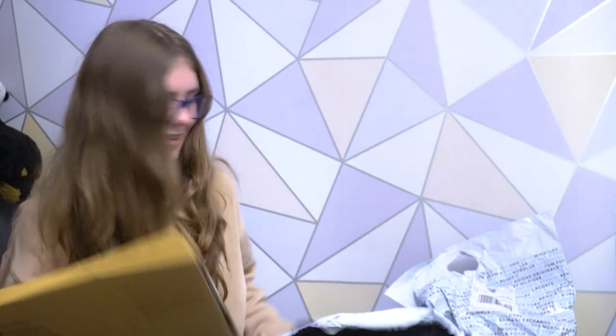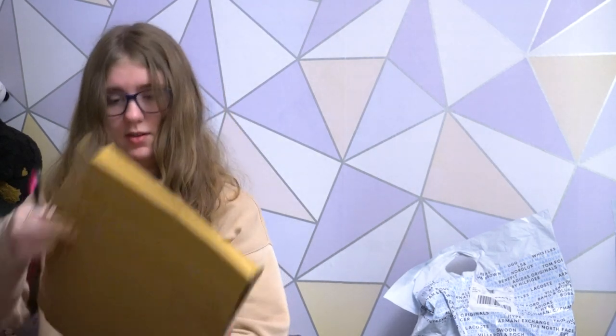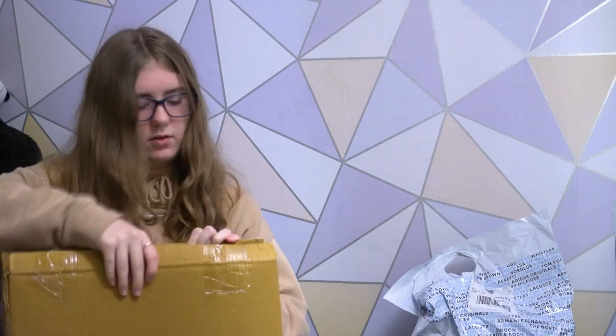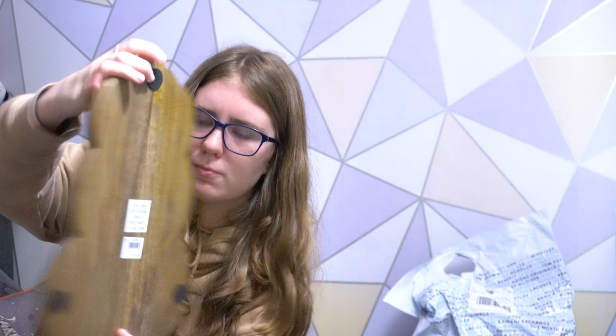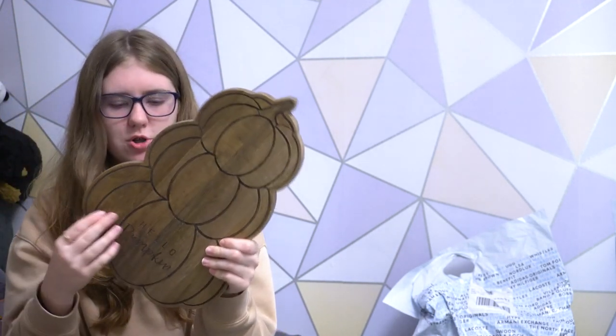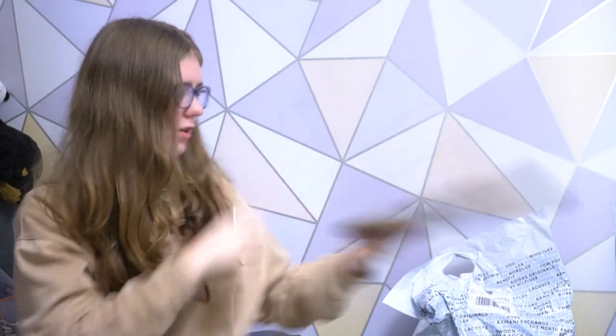We've got a box! So if I just open this — in here is a wooden board. It's a nice three-stack of wooden pumpkins with rubber feet on the bottom so it doesn't move, and it just says 'hello pumpkin.' It can be wiped clean with anti-bac — you're not meant to wash it in a dishwasher, just with hand soap or a wet wipe. You can either lie it down and place mugs on it, or stand it up as a nice piece of decoration. That's really nice.